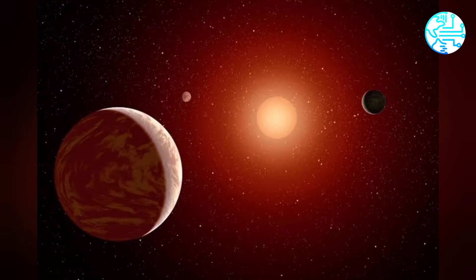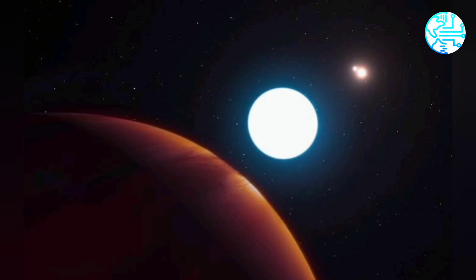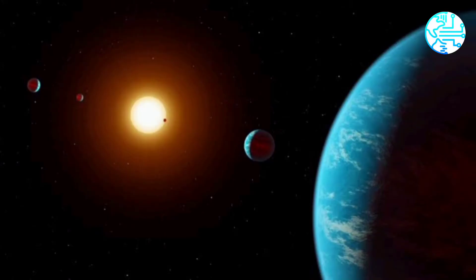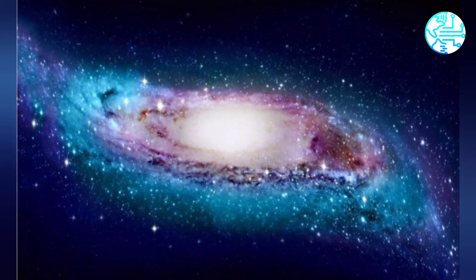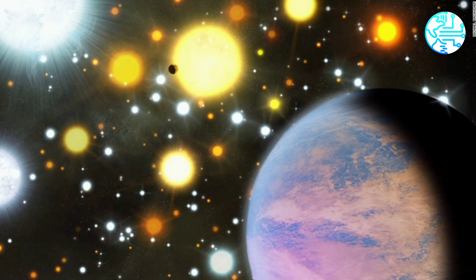The possibility of it orbiting a star cannot be ruled out. Scientific American reports that the scientists still need to do more research to confirm the rogue status of the planet. Once confirmed, it would be the smallest free-floating planet ever discovered. These rogue planets help researchers in understanding how planets are formed.